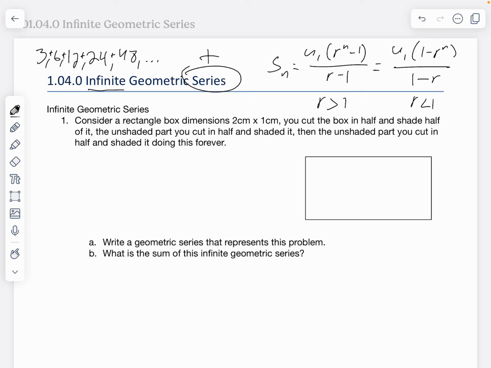But the weird thing is, if the terms are getting smaller, so for example, let's say I had 81, 27, 9, 3, 1, 1/3, 1/9, et cetera. If you are getting smaller, the terms eventually get so small that they don't add enough to go over a certain value. This is a calculus idea that we call limits. There's a limit on the sum. So even though we start big, if you keep adding all the way to infinity, it will never go above a certain number. And we're going to develop that formula today.